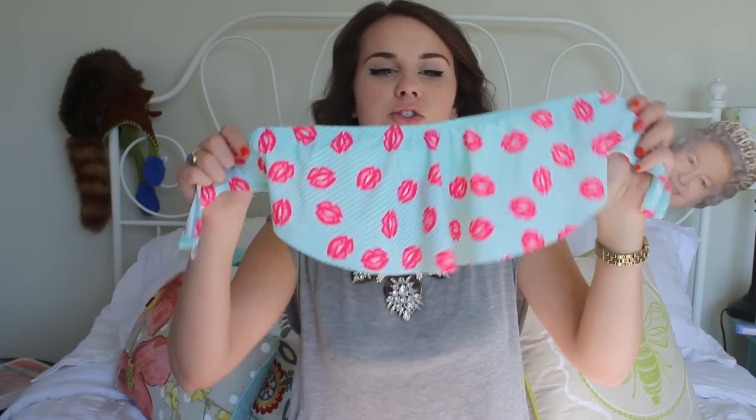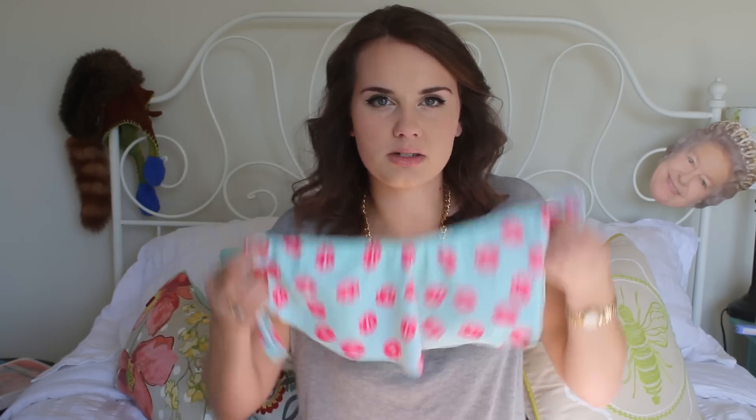Now I have three more items of bikini wear that are just random — these are the ones that I mix-match into the other bikinis I have. The first one is this little kiss top that I got from Probe21. It's just a little bandeau, and it ruffles down, and it's super cute. It doesn't have any padding in it, which seems like it would be a problem, but because of this ruffling it's almost like a faux padding. So if you're one of those people that hates padding in their swimsuits, this is great for you. This one also went with my little minty bottoms with the crisscross, so that's how that ties into everything.